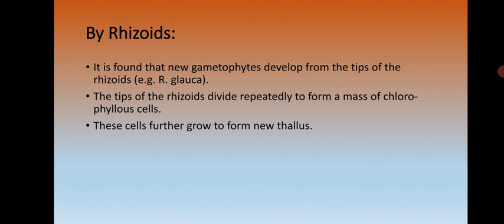Liberation of anthrozoids in favorable conditions. When enough moisture is available, the jacket cells imbibe water and disorganize to ooze out the mass of androcytes. The anthrozoids are liberated in a semi-fluid surface film. Through this film, they swim and reach the neck of an archegonium during fertilization. Each anthrozoid is a flagellated and coiled structure.